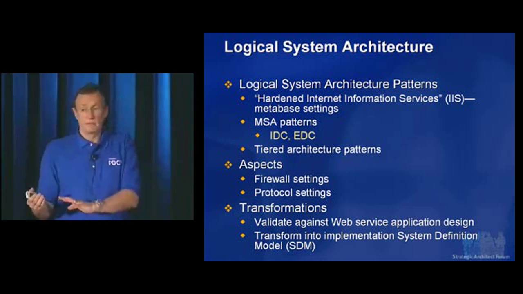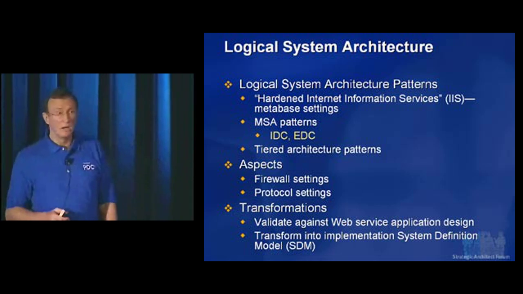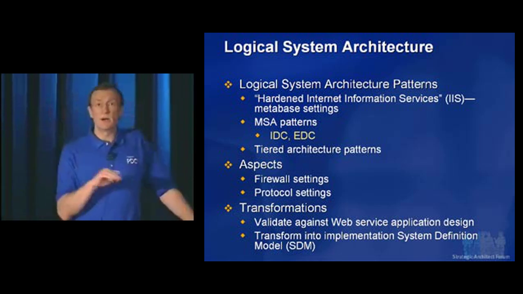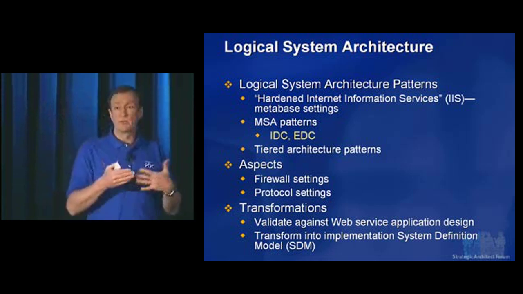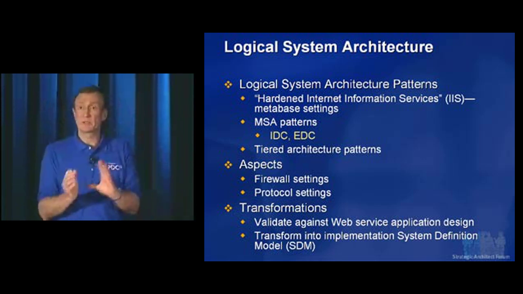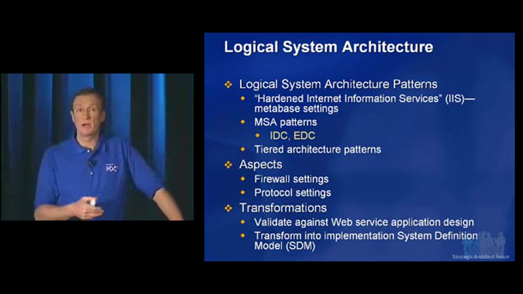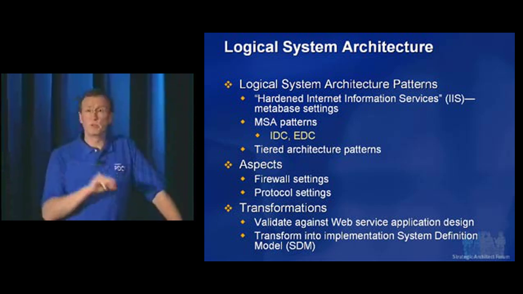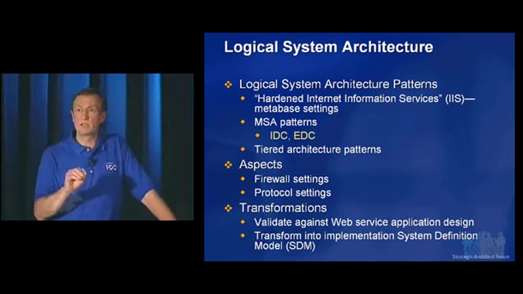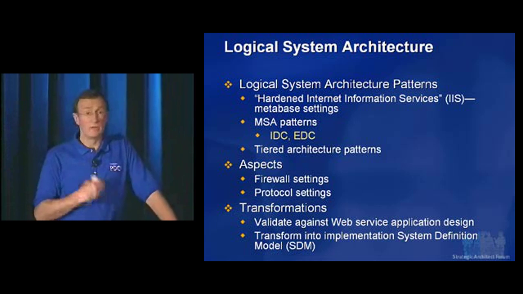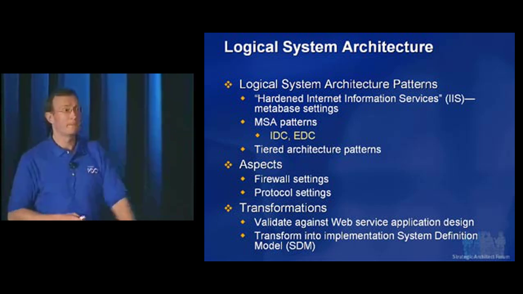Likewise for the logical system architecture patterns, the second diagram I showed you. The Microsoft System Architecture Group produces patterns of server types, firewall types, connectivity types, protocol things, and settings for IIS and so on. They actually produce those as sort of useful starting points for certain kinds of data center architecture. And in effect, those are patterns expressed in the vocabulary of the second diagram.